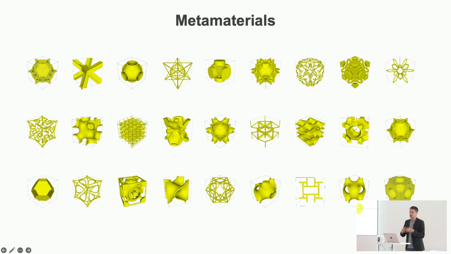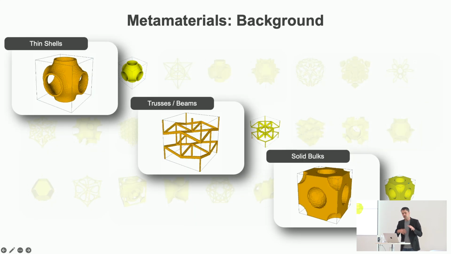So unfortunately, doing this is quite challenging because it's difficult to parameterize all these diverse structures you see here in a unified manner. So what you could do is use a very general representation, for example, voxels. They can represent any kind of structure, but it's then very challenging to manipulate these voxels and explore the design space because you have so many of them. You have millions or billions of them.